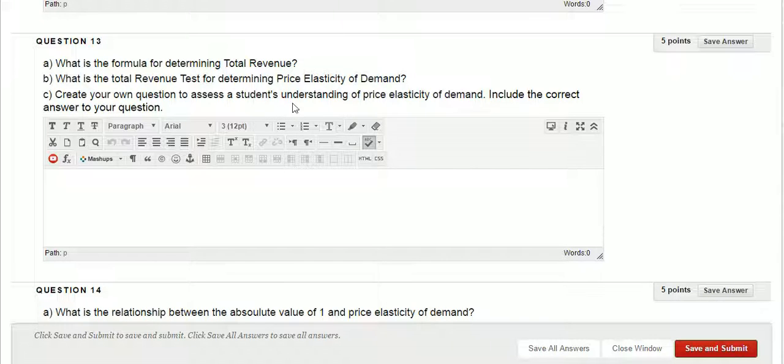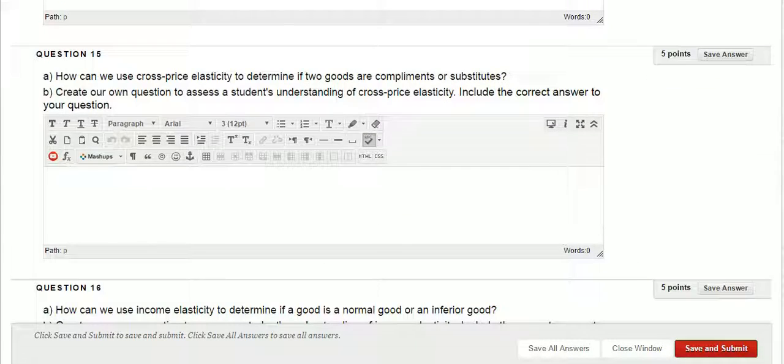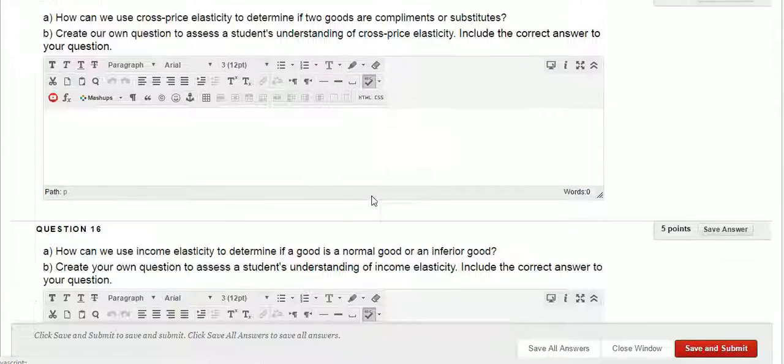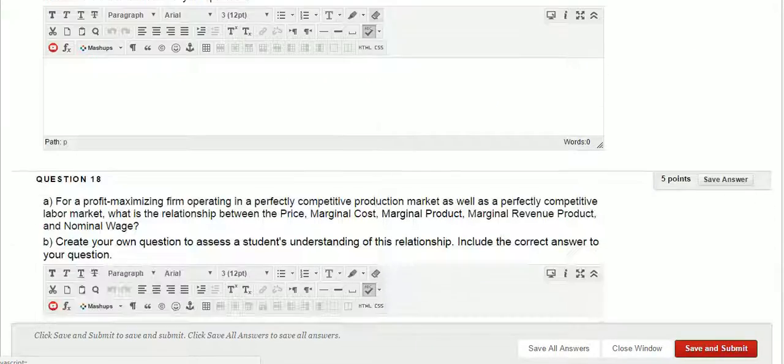In this case, I'm saying create your own question to assess a student's understanding of the price elasticity of demand. I'm trying to give you a comprehensive review of all the concepts that you're going to need to know for the AP exam. As you can see, this covers pretty much everything, all the way through.